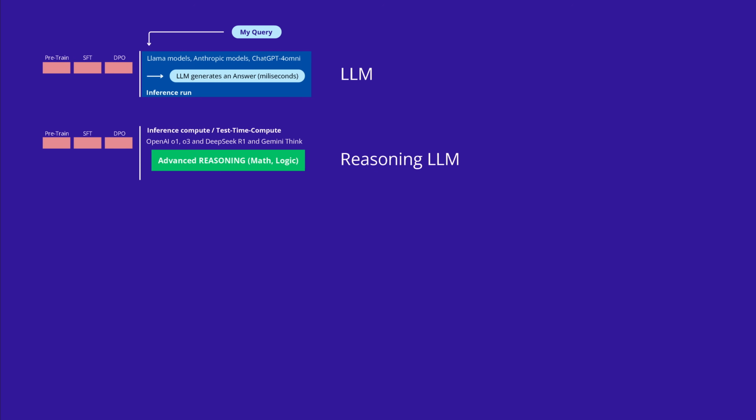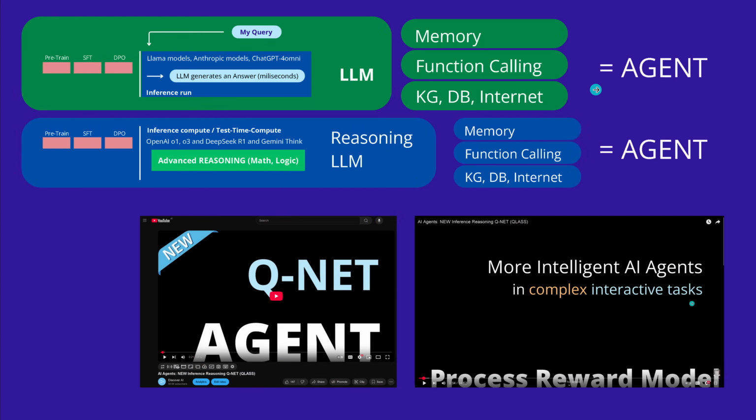But if we look at this, you understand that this is just a language model. Some people call this the plain large language model, and some people call this the reasoning LLM, or I have seen an inference LLM, whatever you like to call it. It is just an LLM. But you know, if we add a memory and function calling, we can build an agent. We can build an agent from a simple LLM, and we can build an agent from a reasoning LLM. You can call this agent maybe a reasoning agent, but I just call it an agent.